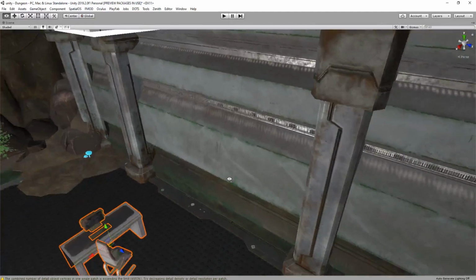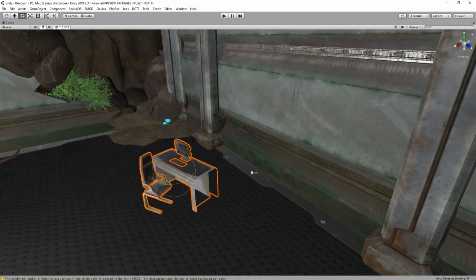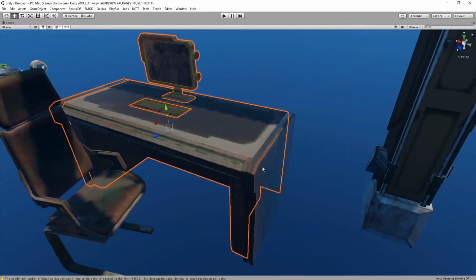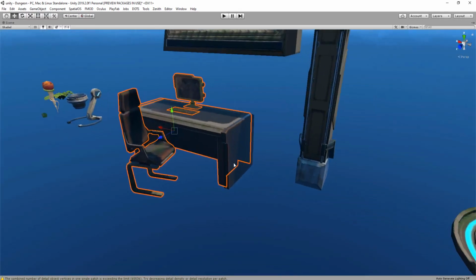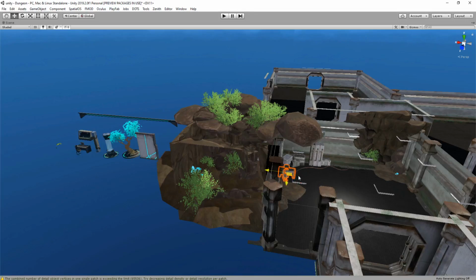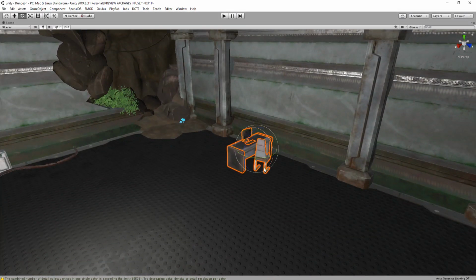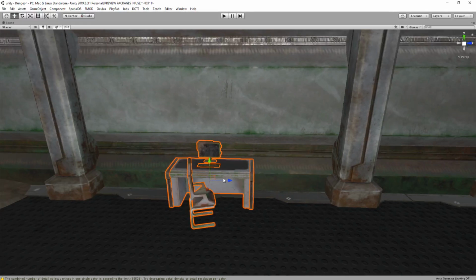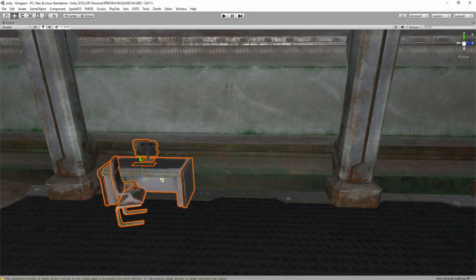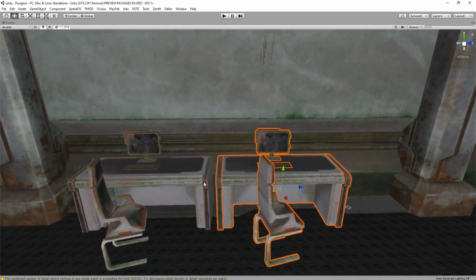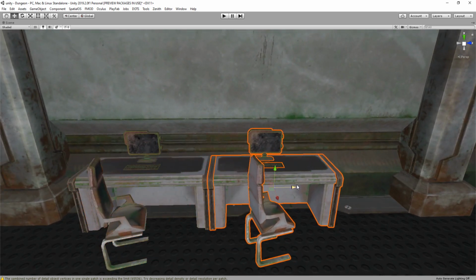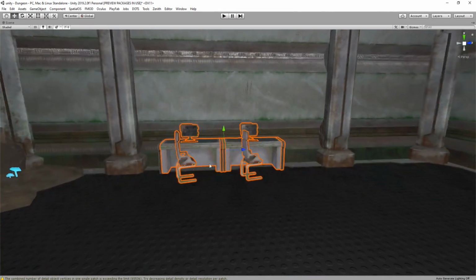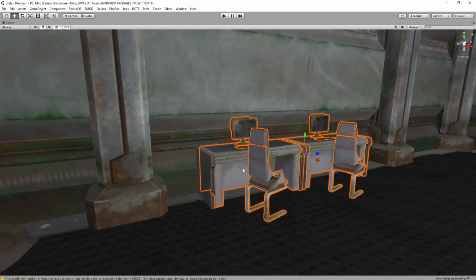Tripping hazards. Well, you know, it is maybe not an OSHA safe lab, so it's okay if it's a little crazy. I'm gonna grab this desk here, put it here. Let's see. Maybe you and a little buddy can sit together while you work. Maybe put them a little bit closer together. Snap them. I'm gonna center this on the wall. Okay.